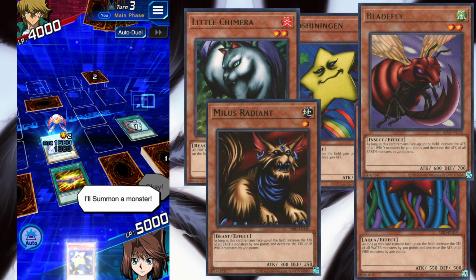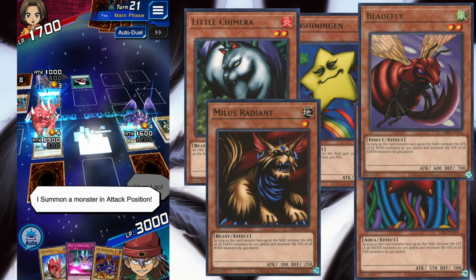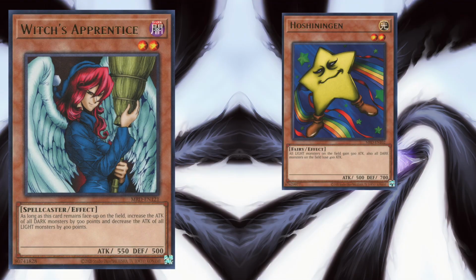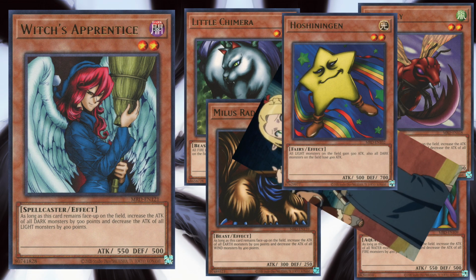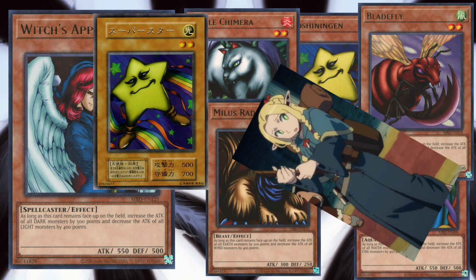These were monsters that each represented one of the 6 attributes in the game, and boosted the attack of monsters with attributes that matched them, while decreasing the attack of monsters with the opposite attribute. Light versus dark, fire versus water, earth versus wind, simple. So you have the Chimera, which I guess makes sense, and then you have the weird star. What does Hoshiningen mean? Well, his Japanese name is Superstar. I love that, but I'm pretty sure he's stoned.